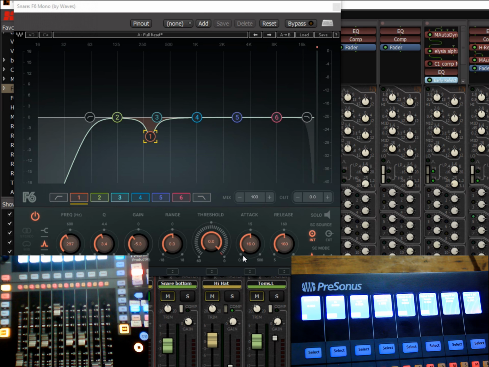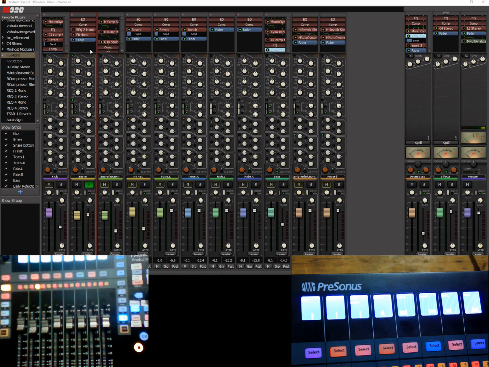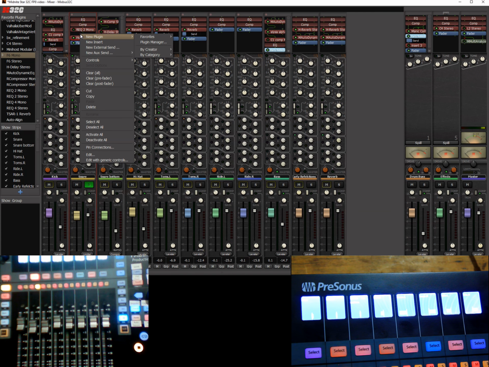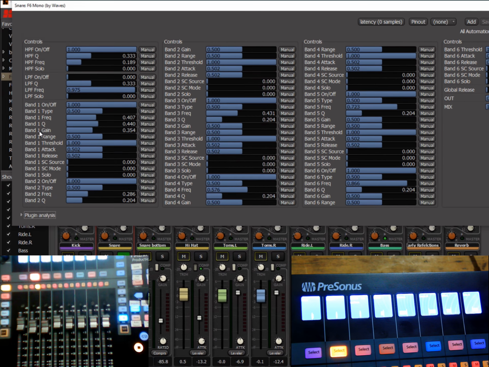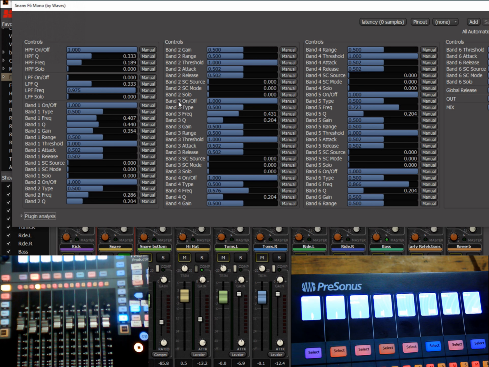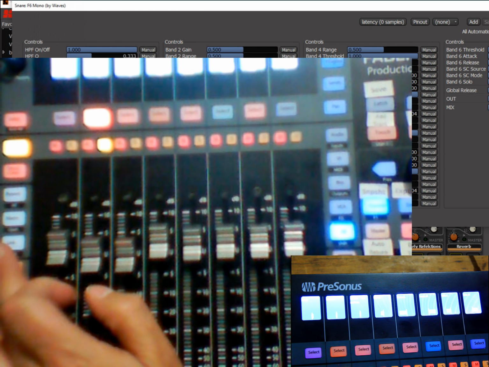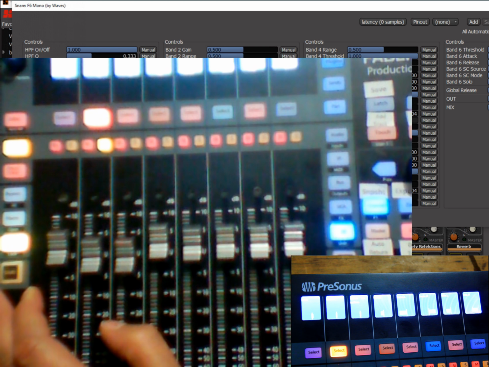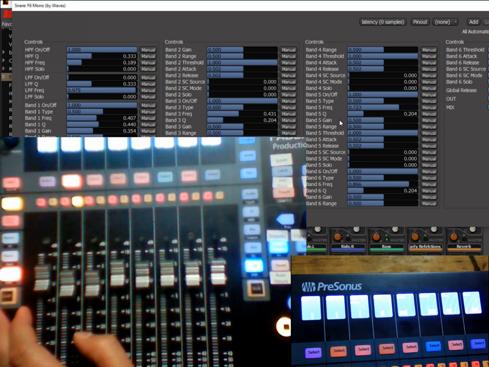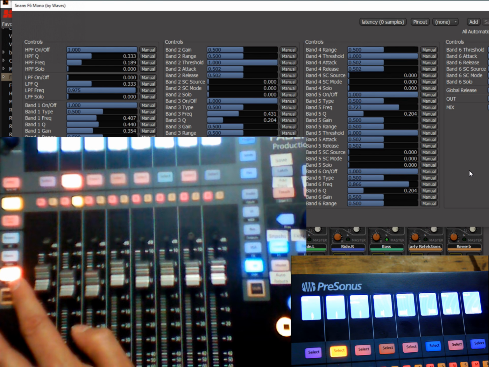But now there is another way to use the Fadeport 8 to control the F6. So if you right click on the plugin and you go edit with generic controls. Okay. Now you can see I got all my bands here. Band 1 and 2, band 3, band 4. So obviously you don't have the GUI, so you don't have a very nice view on it. But if you look here on Fadeport 8, I'm pushing the link button. Now whenever I scroll over an editable function, the link button turns yellow.